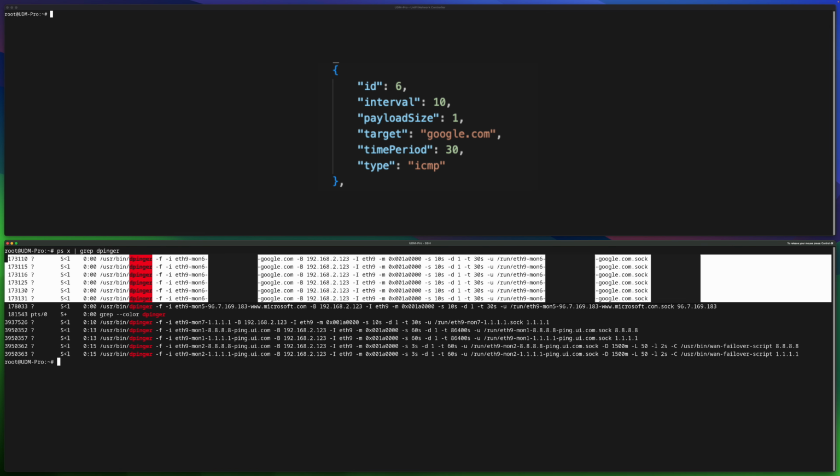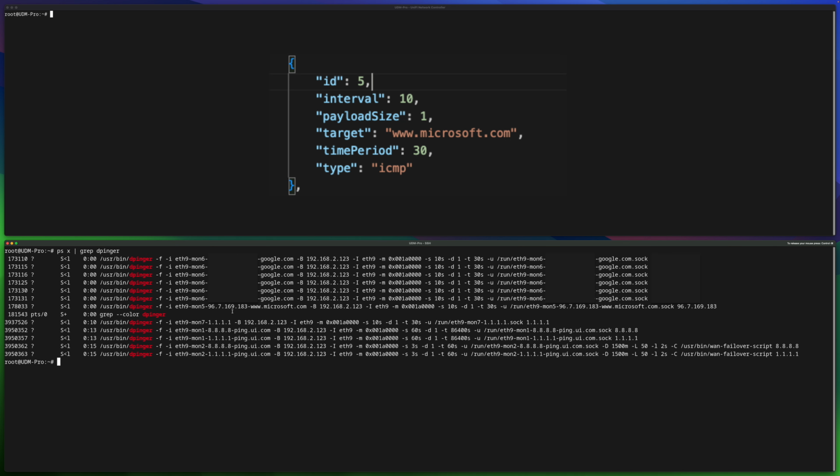So the first 6 are about google.com and they have different IP addresses. Remember, in the downloaded file, we see a google.com monitor, right? So this makes sense, but why are there 6 of them? We only see one google.com monitor, right? That's because, and you can test this by yourself, if you get the google.com IP address using dig, you may find multiple returns. For each return, for each IP address, there's a dedicated dpinger process.